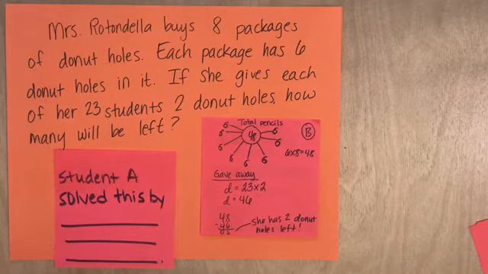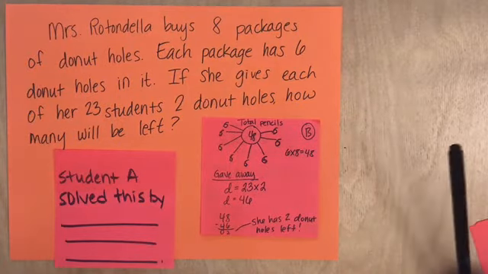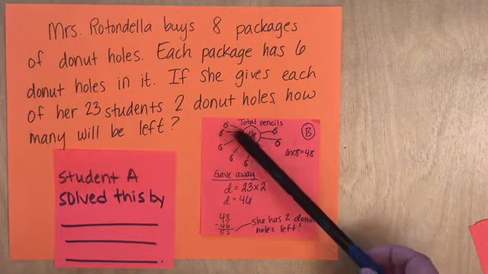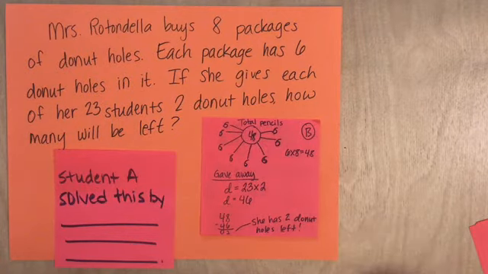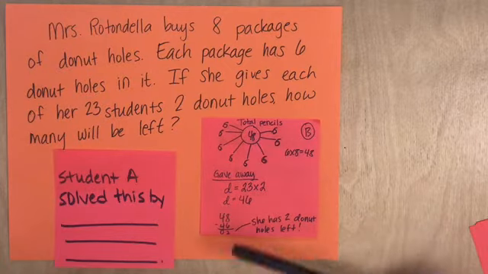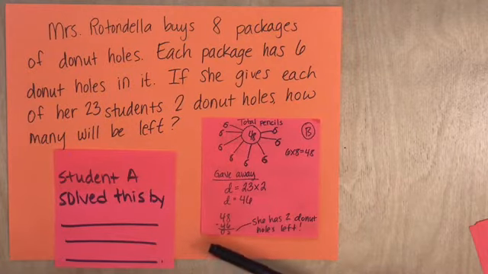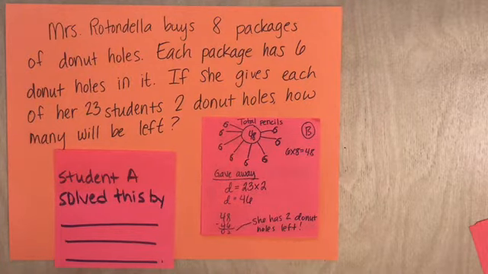All right, if you haven't had enough time, make sure to really press pause and press play so you have time to think about it yourself before you hear my answer. Okay, so I noticed that this person instead did a number bond. And so they did 8 groups of 6, and they figured out that that whole was 48 to begin with, because they figured out 6 times 8 is 48. And then they figured out what Miss Rotondella gave away, and they used a letter for the unknown. So just like the other student, and so they got 46. And then just like the other student, they did 48 take away 46, and that meant that she had 2 donut holes left.